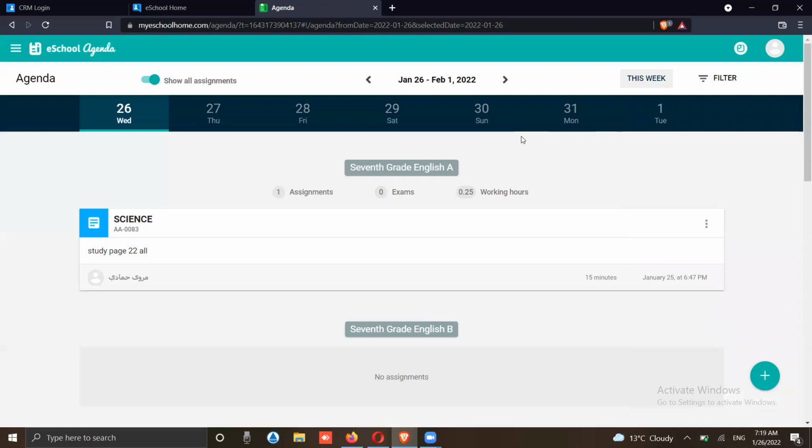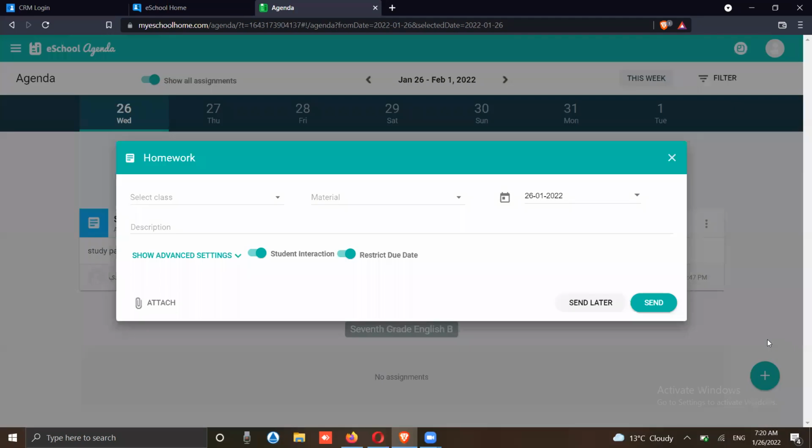How to add agenda? I have here this plus button. I press on it, and I can see 3 options: create homework, create question, and create exam. First of all, I will talk about create homework. Here, when I press on this create homework, I want to send agenda for my student. Okay, I want to tell them to solve this sheet, this page, anything. Okay, I am sending here agenda for my student.